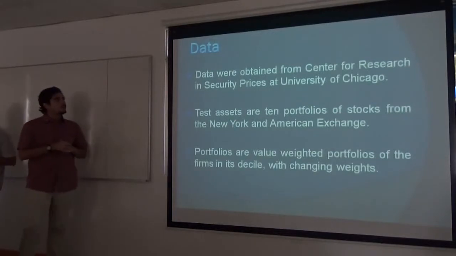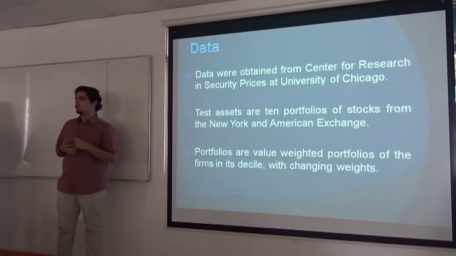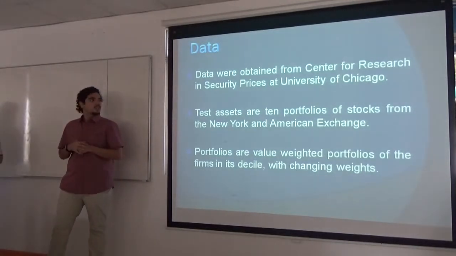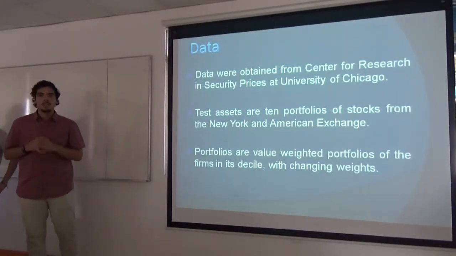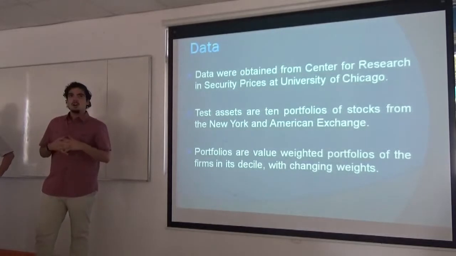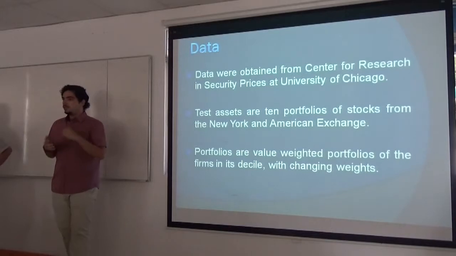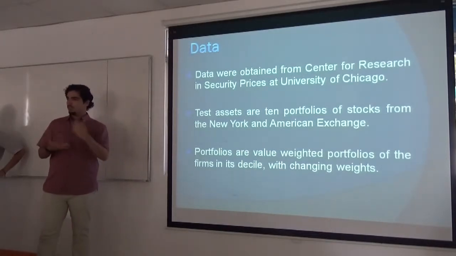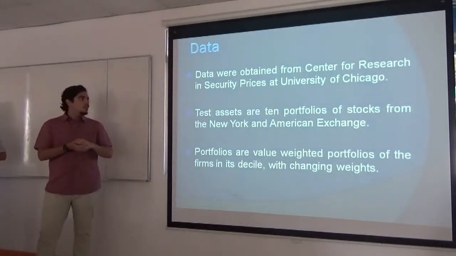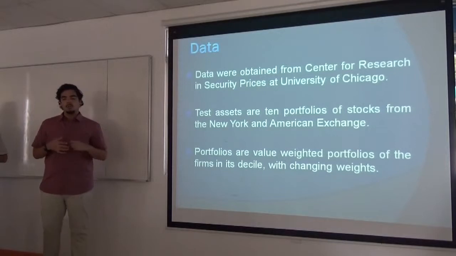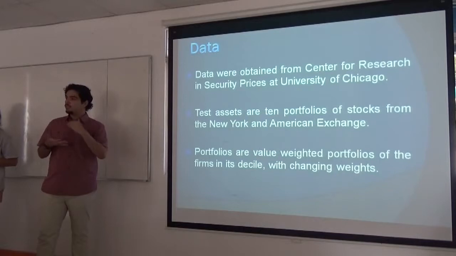Now I'm going to talk to you about the data. For this study, we're using returns on common stock for a 20-year period obtained from the Center for Research in Security Pricing at the University of Chicago. The test assets are 10 portfolios of stock from the New York and American Exchanges. The assets are ranked by market value at the end of each year and are assigned to the portfolios for the next year. Portfolios are value-weighted portfolios of the firms in each decile, where the weight changes every week.